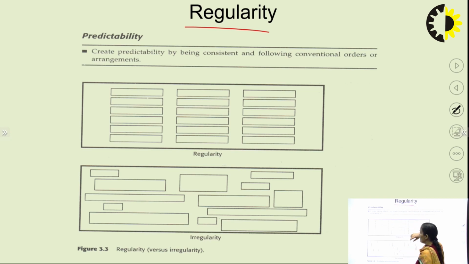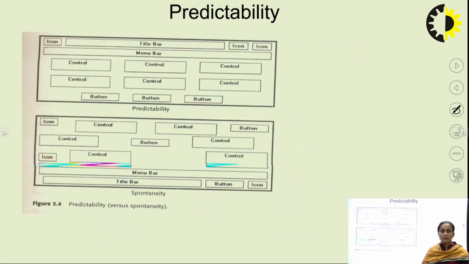Here we will define the term predictability first. Create predictability by being consistent and following conventional orders and arrangement. This first quadrant shows the regularity, and here we are placing all the components in haphazard order, the order in which they are coming. So the queue is not properly maintained, so it shows the irregular behavior of placing the components on the screen.